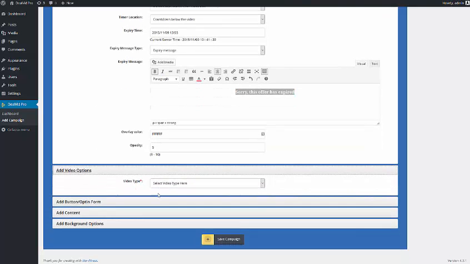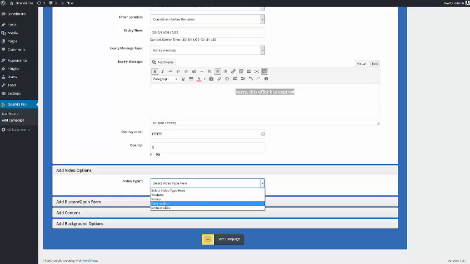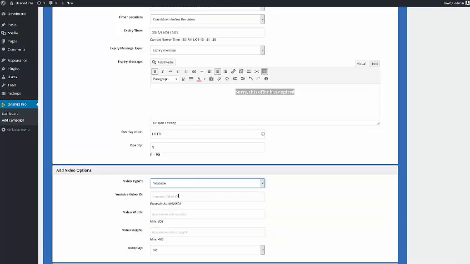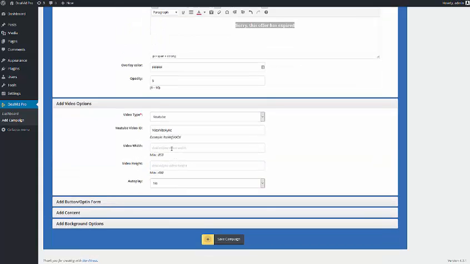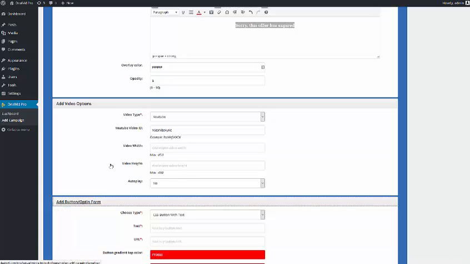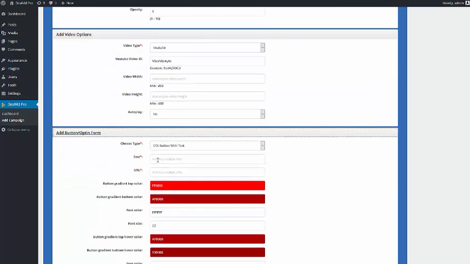Next thing is the video. So we've got all these different types of video. We've got a few integrations, and they can add embed code as well. So I'm just going to pick some YouTube video here. We can set up the width and the height, or just leave it as the default, which is a good size already. You can make it autoplay, so I'm just going to leave that off for now while we're doing the video here. And now we have the call to action below the video or above it and beside the counter.